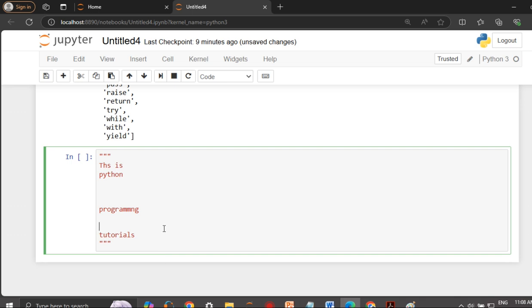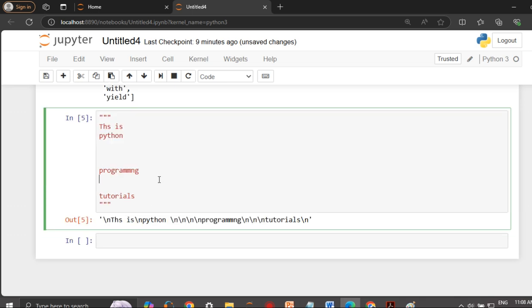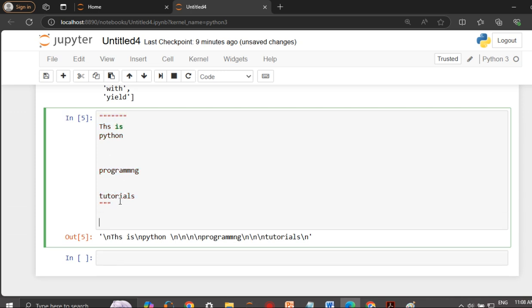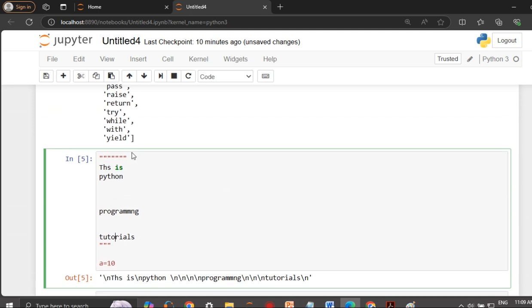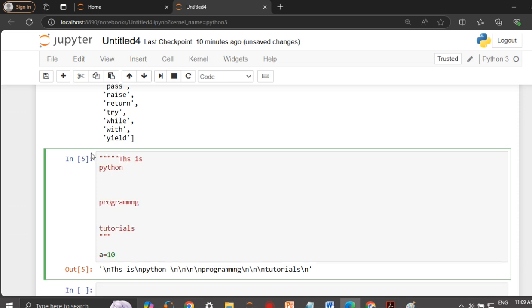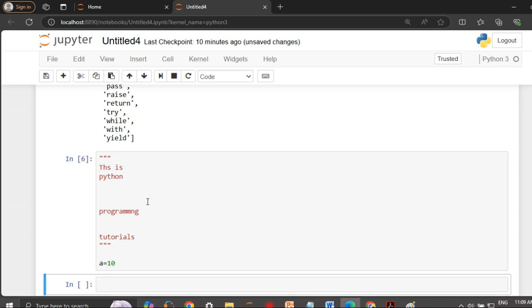Okay, so now what happens is when I execute, then I'll write here a is equal to 10, something I just want to give. So when I execute this, it should take it as a comment.